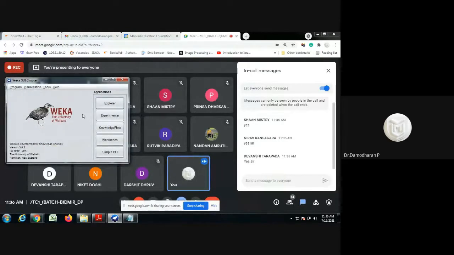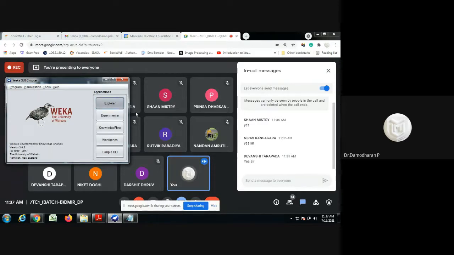Yes. Now, for any filter operation we need a data set. But the Weka tool has a predefined data set which is already stored while installing the Weka tool. So I'm going to take that data set to apply the filters and see how the filters work.